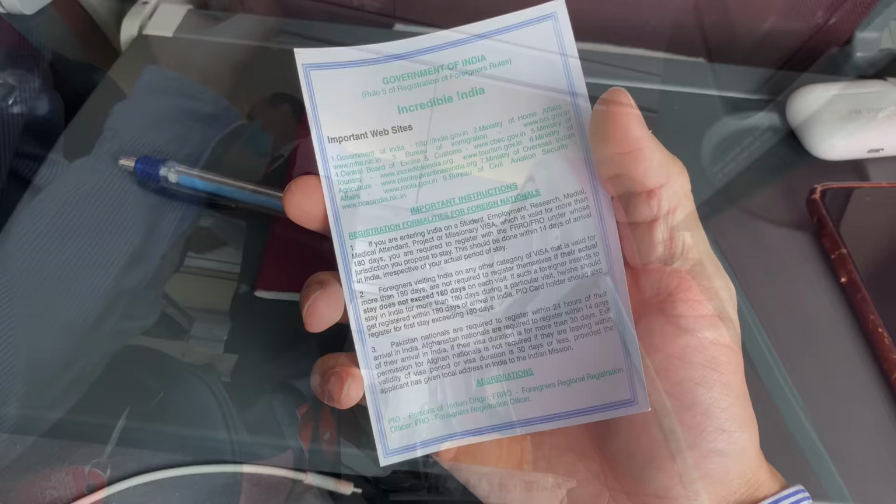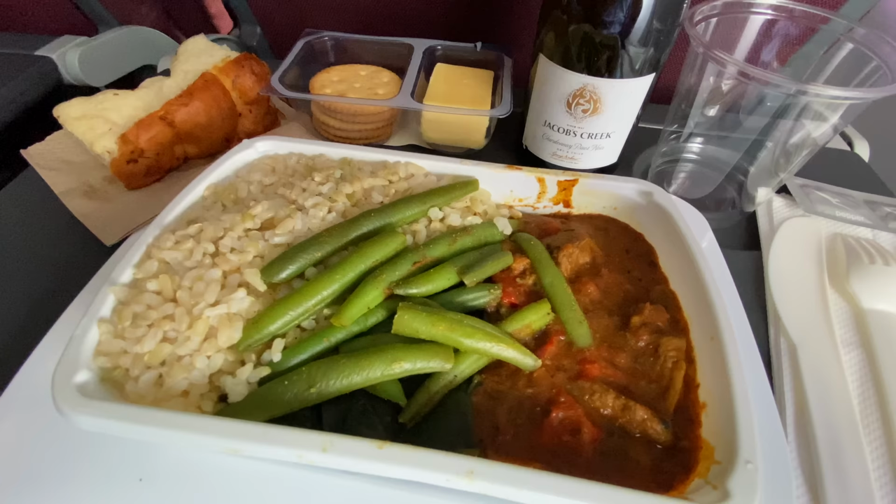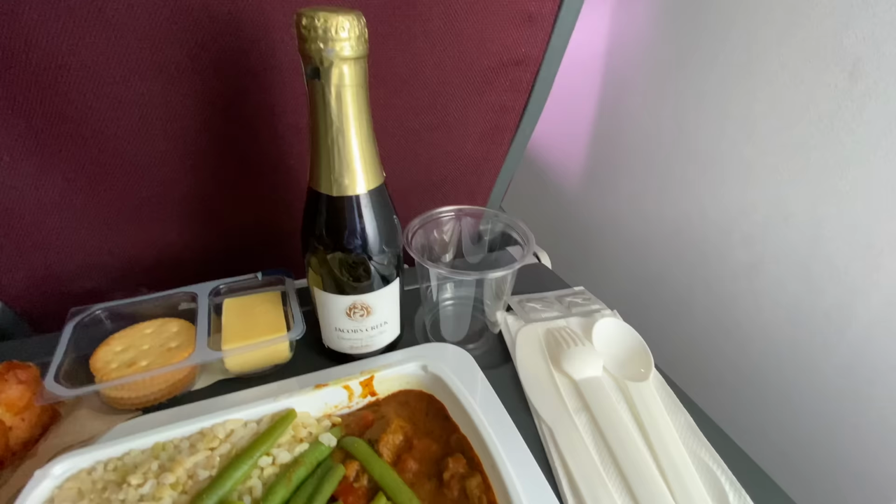Enjoy. Half an hour into our flight, we got our first meal. That's really, really impressive considering how I used to have to wait for 2 hours for my first meal. So today we've got two options, either a masala dish, which is vegetarian, or lamb with beans, which is the one I got. Along with the lamb, we got a focaccia, cheese and crackers, and a bottle of sparkling wine. I love it when they give out sparkling wine in economy class. It makes economy class way fancier than it is. So far, it's been a really good flight.